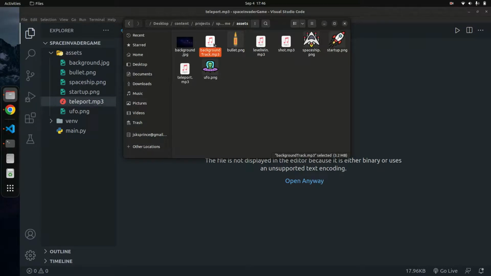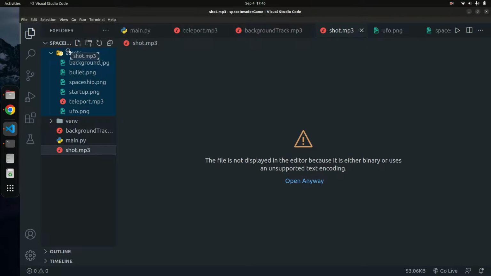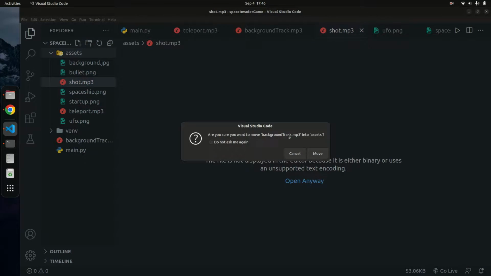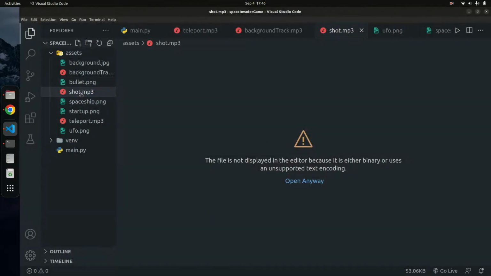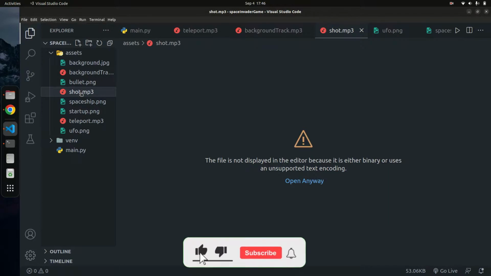And this is just going to be playing in the background as we play the game. Okay, and then we're going to have another track which is going to be the shots whenever we shoot a bullet. So I'm going to move that here as well, and then move them all into the assets folder. Okay, so the background track is going to be playing in the background. The shot is going to be played whenever we shoot down an alien aircraft, and then the crash sound is going to be used whenever we crash into the alien craft, and then I think the teleportation sound is going to be used whenever we shoot. That's basically it. So let me just close this for now.